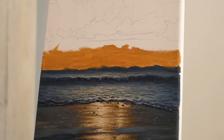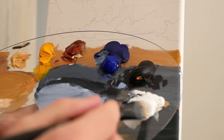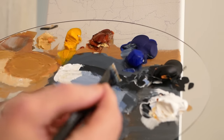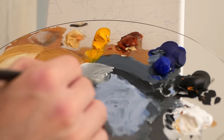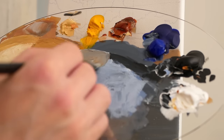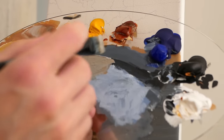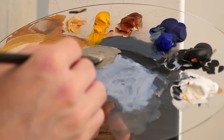Okay, so our underpainting has dried to the touch, and I'm going to go into the second layer with a slightly different approach. So this time, I'm going to mix a gray to begin with, because this is extremely thin, as you can see, and we just need so many layers like that. So I'm going to use a lot of titanium white to thicken our initial mixture. Then I'll add some burnt sienna. You can see it's much more gray, which I actually like. The more gray this is on the sides, the more the light in the center will pop out.